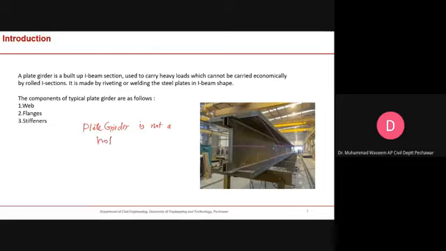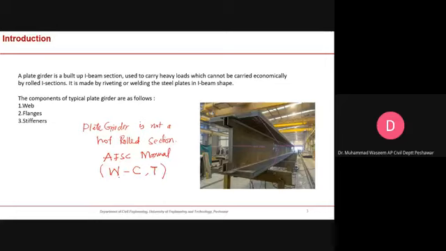Okay, hot roll section means that you cannot find the plate girder in the manual. Okay, like we use AISC manual to find or select the different shapes, like we select wide flange section, we select channel section, we select T section. So plate girder is none of these sections. These are not called plate girders.